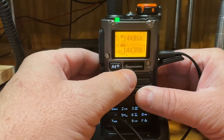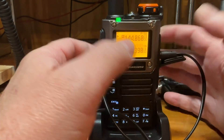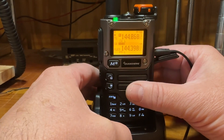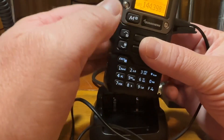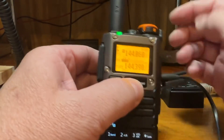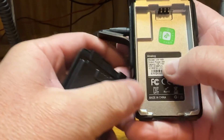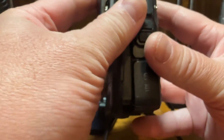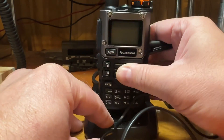These radios are nothing new. These Quansheng UVK5/K6 have been dubbed the most hackable radio ever made or something along those lines. I got mine on Amazon, and mine actually says UVK6, but from what I've read, all of them work. You can use either the 5 or the 6 with the modifications.